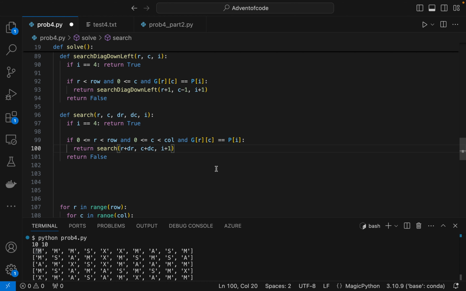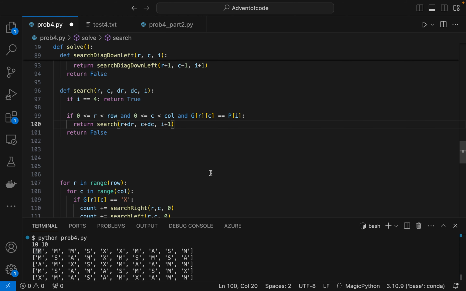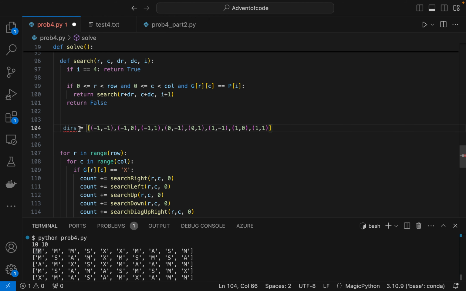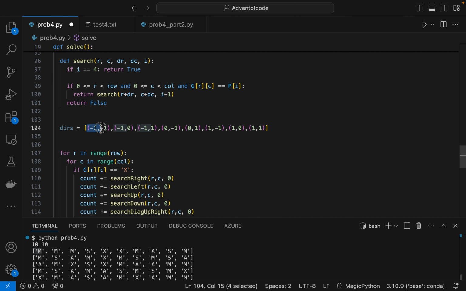Okay. And in that case, I need to somehow formulate how to search through all the different delta R's, delta columns. So I did come up with this here. And remember, this is -1. So the -1 means it's up one row, to the left one column.